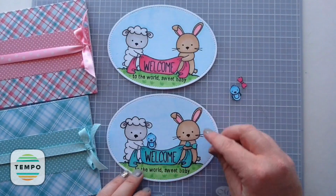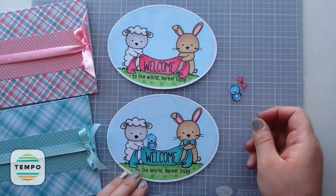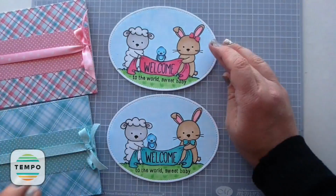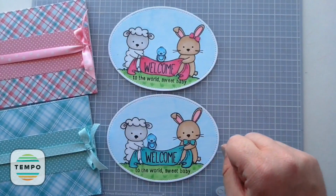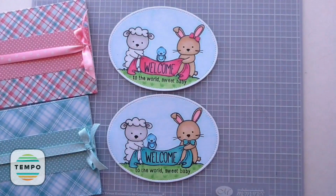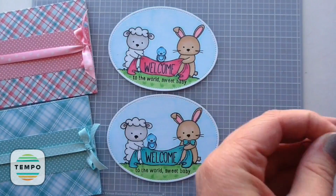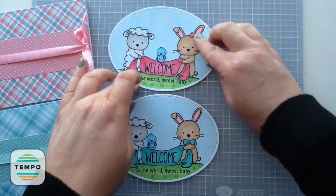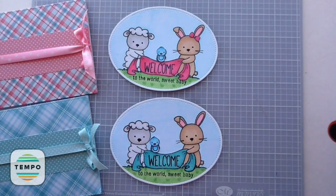So for the boy card, I put a little bird, and then I took that blue bow and put it on his neck, so it's like a little bow tie. And then for the girl card, I put the bird in the middle, and I gave her that little pink bow on her ears. You could totally put pigtails on that little lamb. You could put pigtails on the bunny. There's just so many cute options. I love how they have that little bow included there.